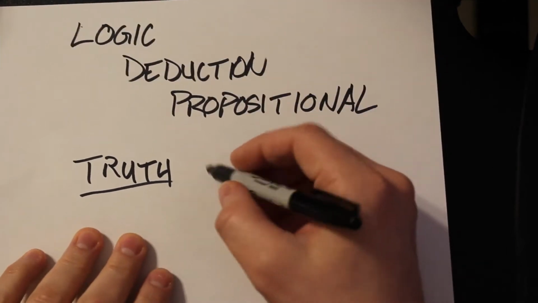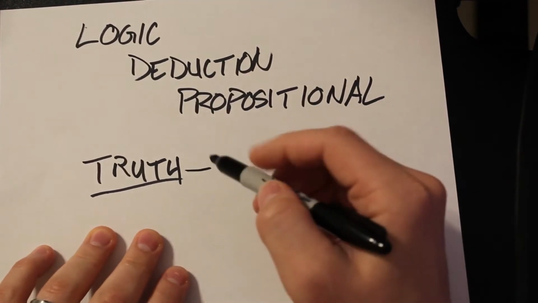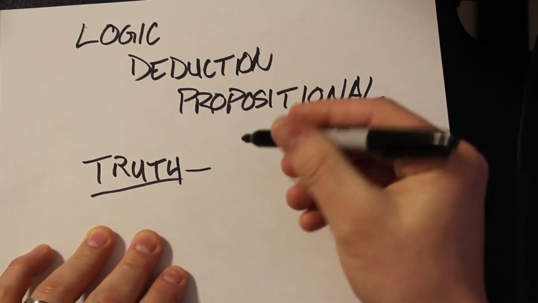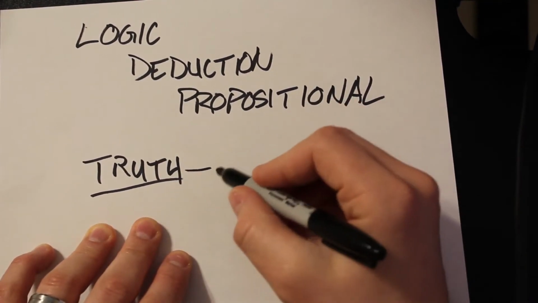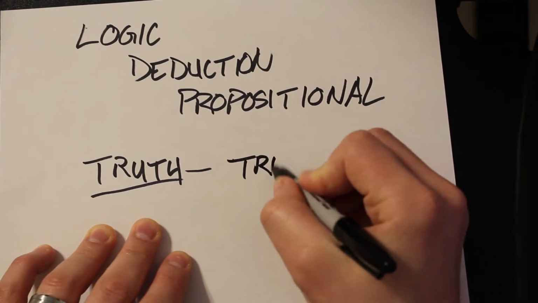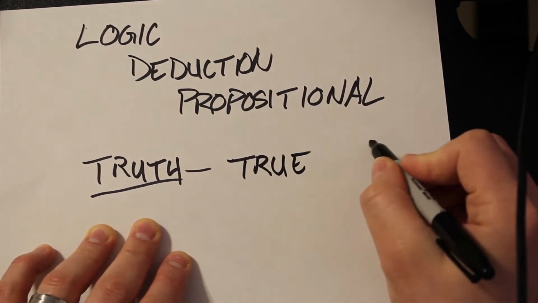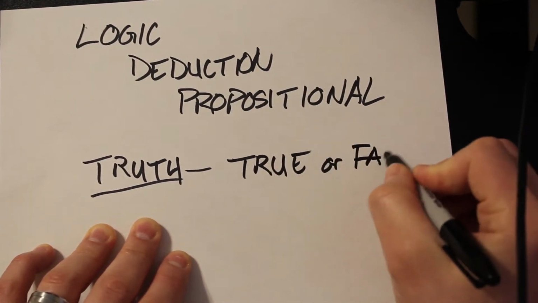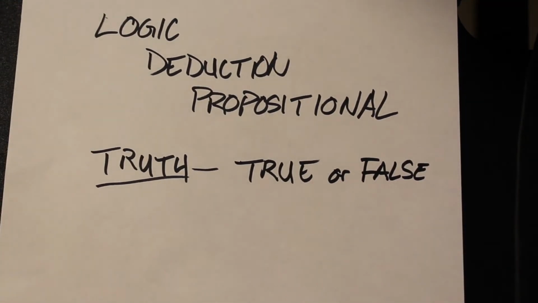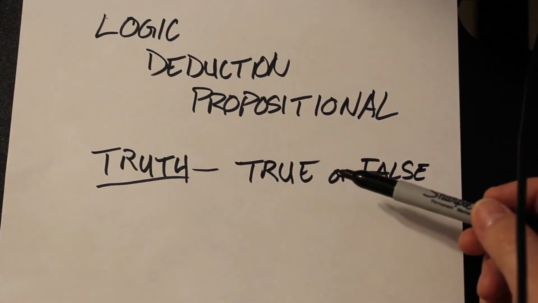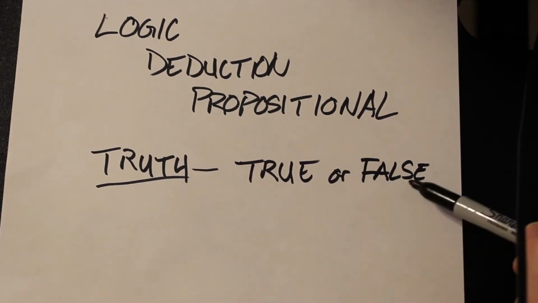To talk about the truth of something, this one is really hard to nail down and define, because you're trying to indicate, well, what is the truth value of something? So is it true or not true, which we'll call false by our laws of logic. So either a statement has a true value or a false value.